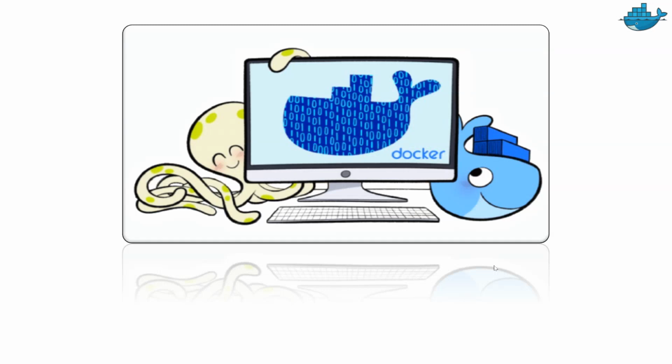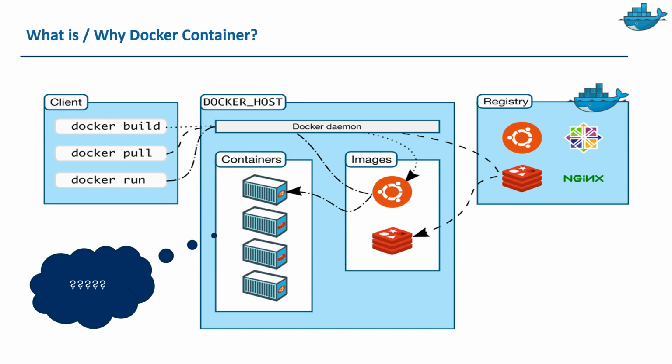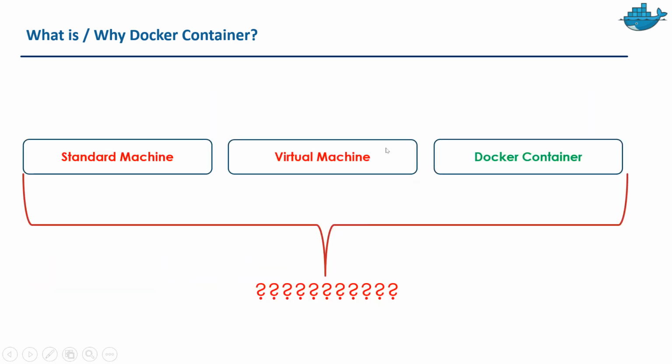Hello and welcome. In this lecture, we are going to talk about what is Docker and why Docker containers. In Docker architecture, we are just going to understand what containers are. Let's understand some more details: first a standard machine, then a virtual machine, followed by the container, one by one. Then we'll do the comparisons, and then we'll come to the conclusion.